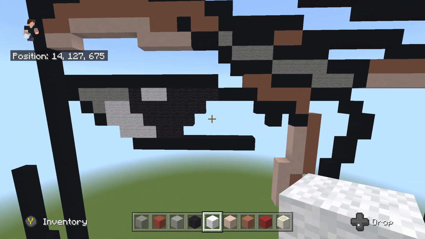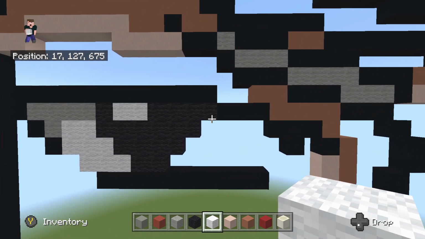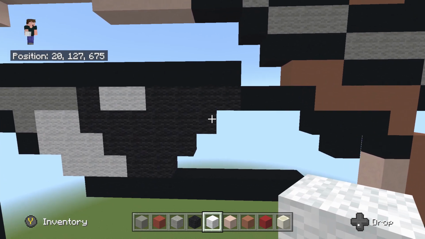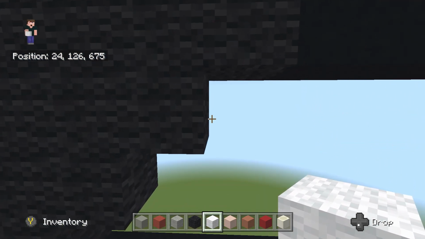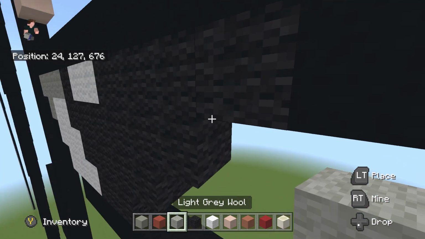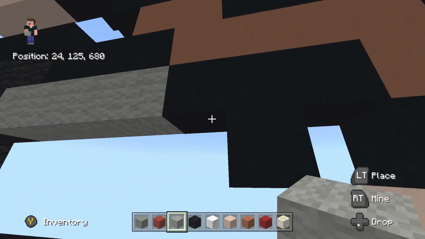So there we go. Now move over to the right hand side of the eye, so still on the left eye, but just on the right hand side, flying over to the first black concrete that we placed, or you could say this first bottom left diagonal here as well. Flying over to here, taking out our light grey wool, we're going to place 4 going to the right from here. So 1, 2, 3, and 4. Then do a bottom right diagonal.